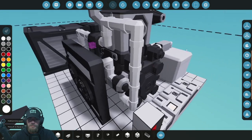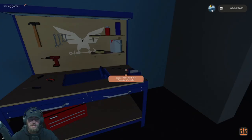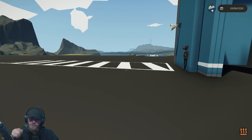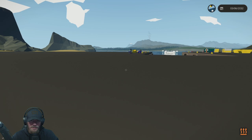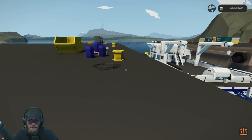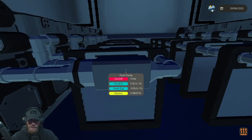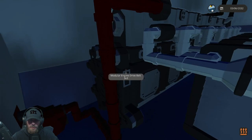And like I said, it never got to 90 degrees, so I have that set up in a ship that I have spawned, so we'll just go ahead and run over there and I'll show you. So I think I have two 6-cylinder 3x3 modular engines in this ship, and it never got warm using pretty much the same setup, except I used these fluid pumps instead of the modular engine pump, because obviously I ran a radiator per cylinder.